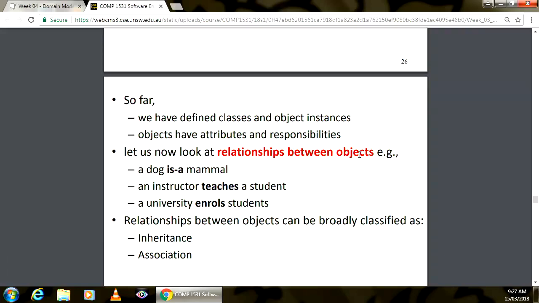So how many of you have done biology in high school? Some of you? Yeah? So you must be familiar with the taxonomy hierarchy, right? There is a plant kingdom and animal kingdom. Under animal kingdom, you have class Animalia. Underneath that, you've got mammals, reptiles, amphibians. So you can see that in your taxonomy, there is a hierarchical structure. Under amphibians, you have got frogs, and under mollusks, crustaceans and so on. And under mammals, you've then got other species and subcategories.